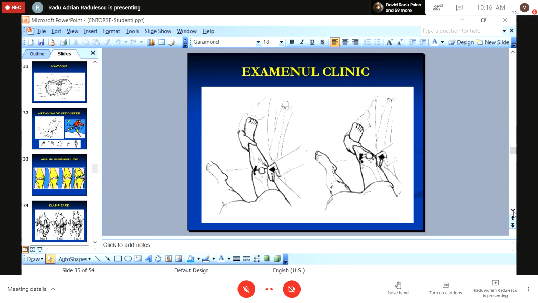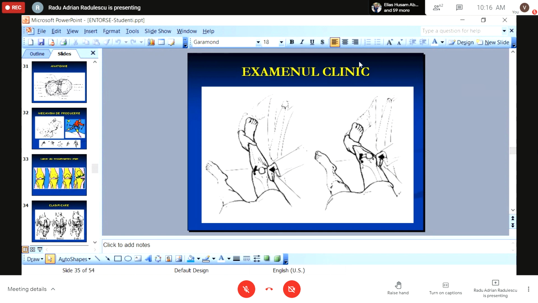Usually, hemarthrosis is a sign of an intra-articular complete ligament lesion. We'll see further on a lesion of the cruciate ligaments, when hydarthrosis is mainly a sign of a meniscal lesion. Okay, after that, we need to put the knee in some special positions in order to test its stability.